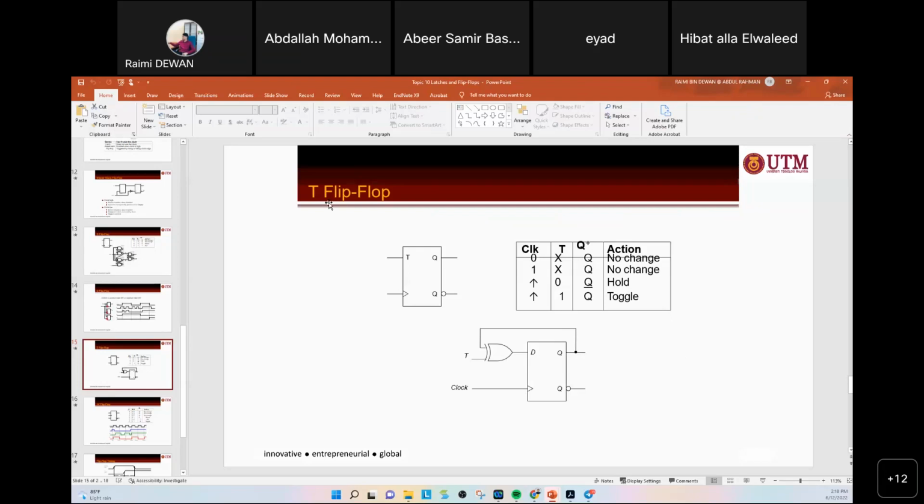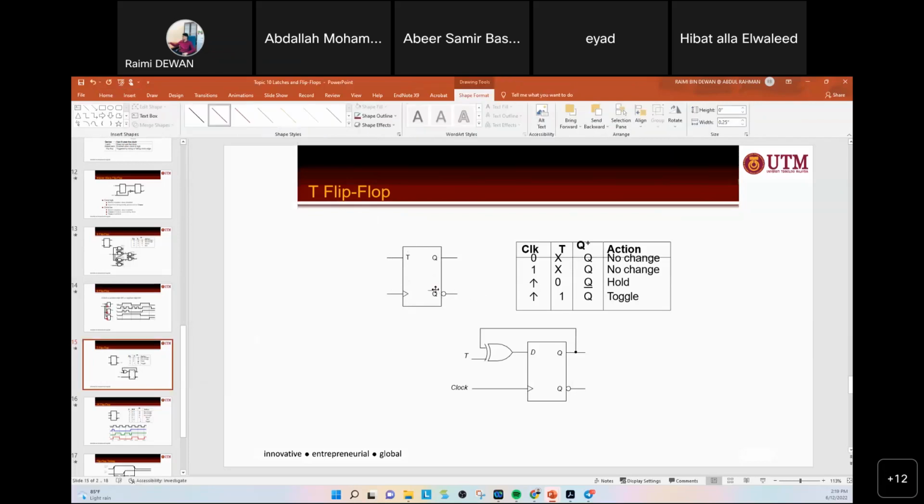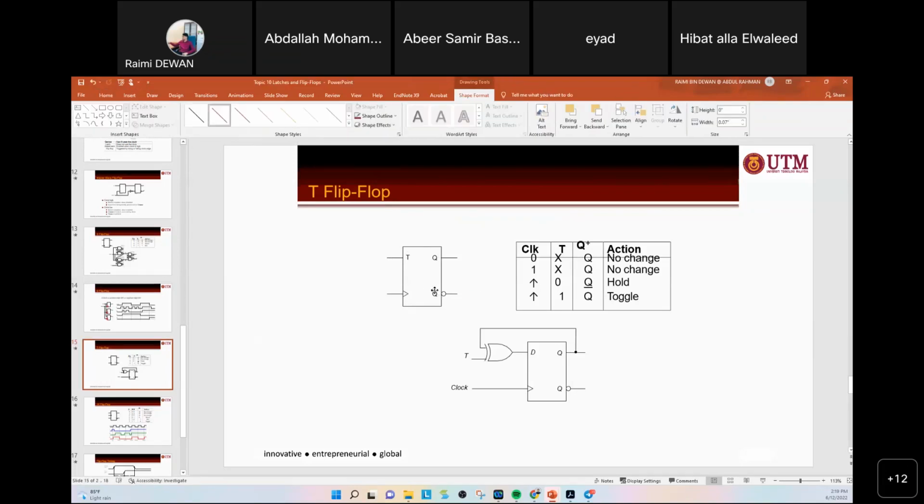So this is the T flip-flop. By the name, T flip-flop means we have a toggle state. This is the circuit for the T flip-flop, and this is the way it looks from outside. Then we see the Q and Q bar. Again there is an error, so please correct your slide, for those who already have the slide. Can you correct your own slide, because this one is supposed to be bar. Correct your own slide.